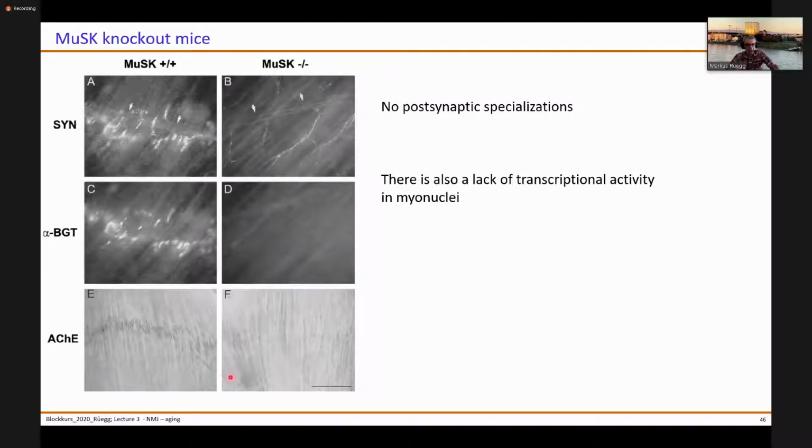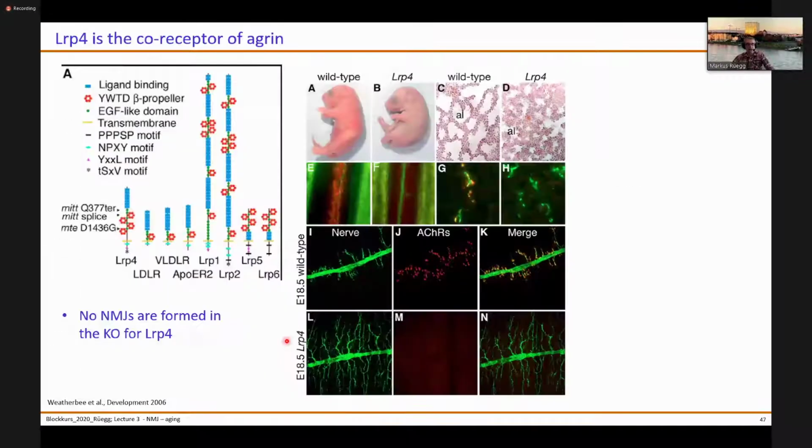Also, this is an RNA FISH type of experiment. You see that the esterase is also not aggregated at the neuromuscular synapses. Now this co-receptor turns out to be LRP4.